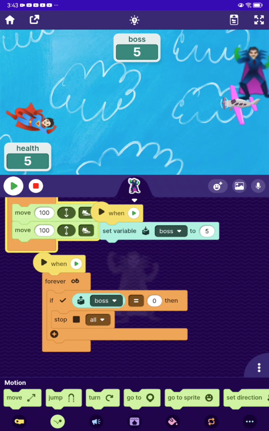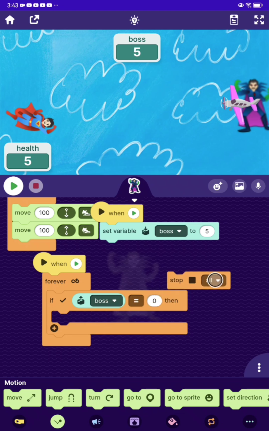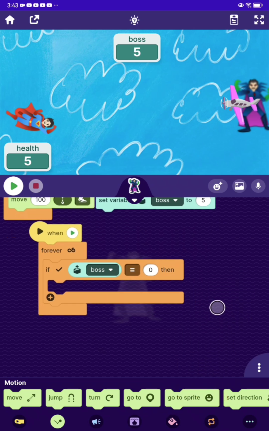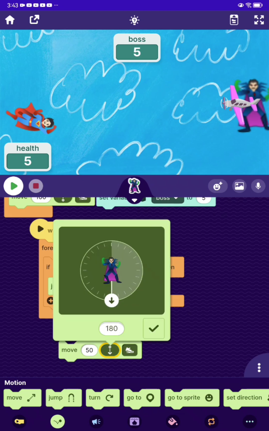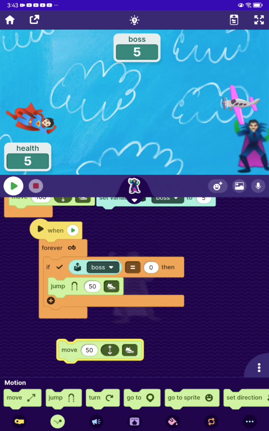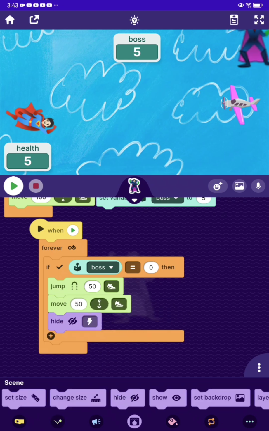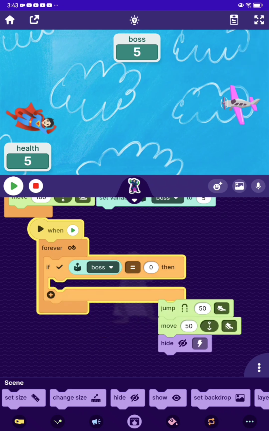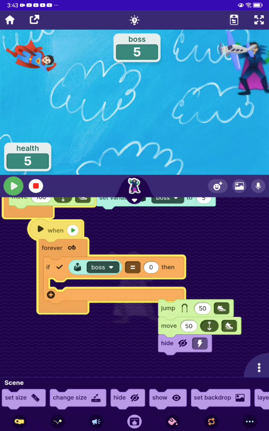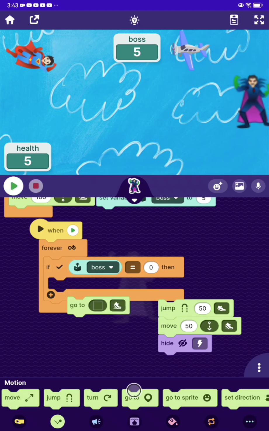I want there to be a cutscene. Sorry guys, I just don't know what's wrong with my mouth. I want a cutscene where he jumps like this and then falls down into his abyss. 1, 2. Okay, that's 1. Time, and make him hide, and fast as well. Let me just put him here, and I'm gonna make him go to.